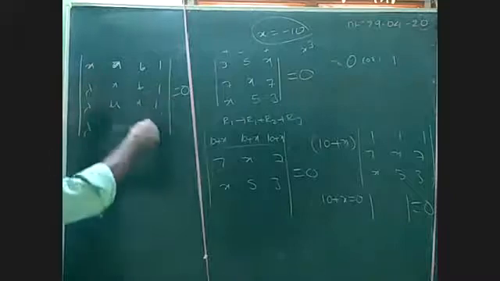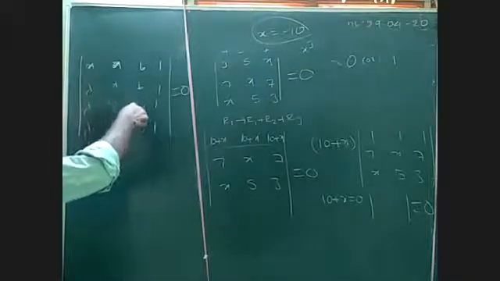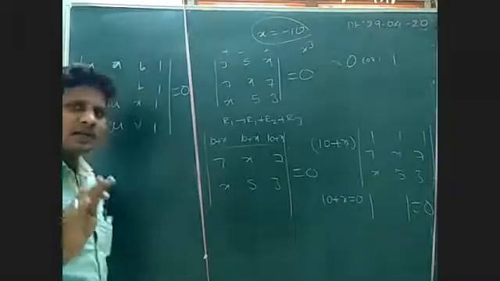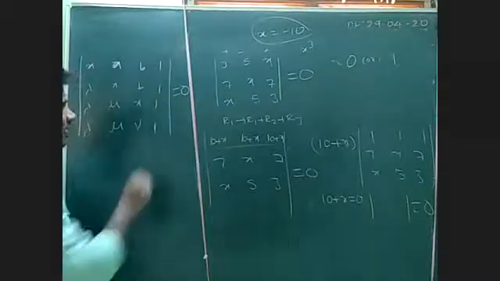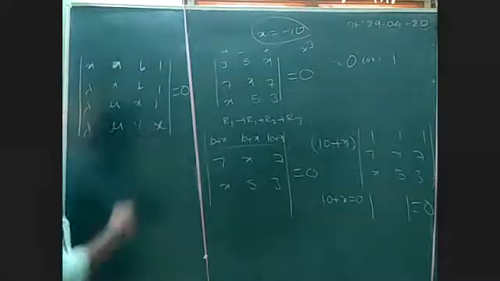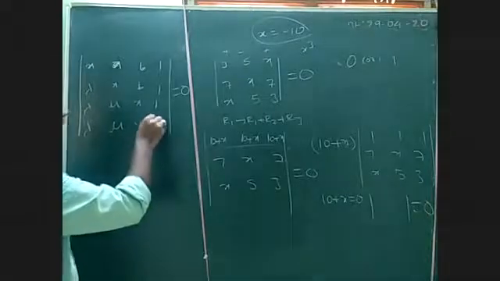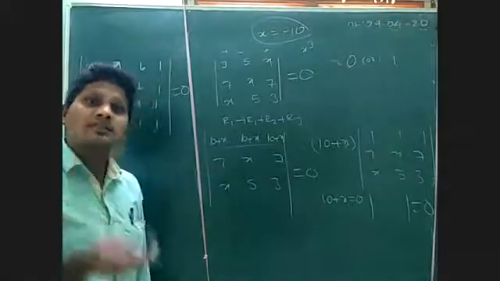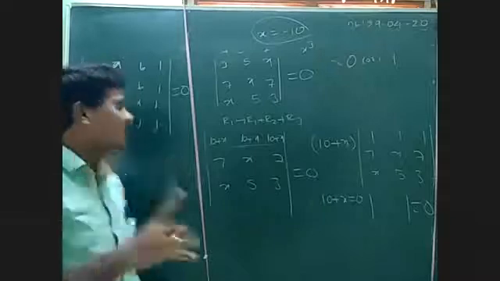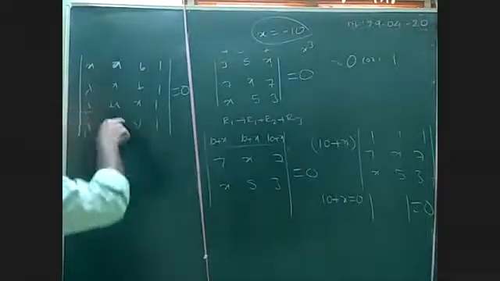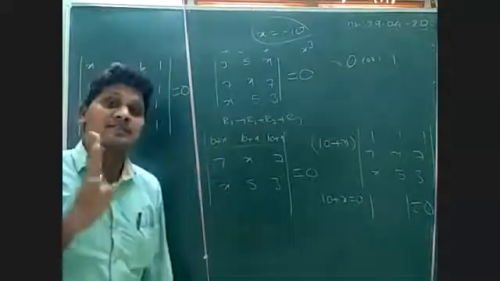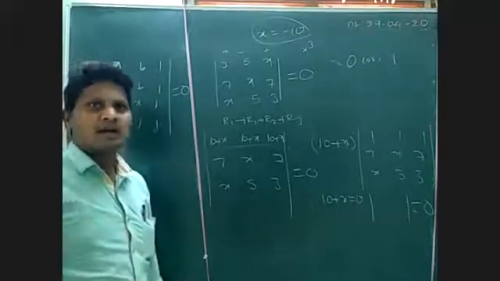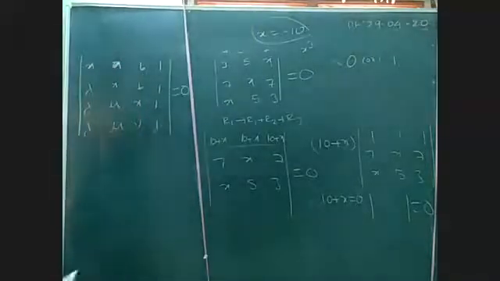So here, if you observe, only 3x will be there. Nothing but in this expansion we are going to get just 3x value. If they give x here also, we'll get 4x value. Just they given up to 3 by 3, so that we are going to get 3x value, nothing but x is depending on only 3 constants. There are 5 constants a, b and lambda, mu, v. So the 5 constants are there, but x is depending on only 3 constants. Those 3 constants we need to find. Remaining are independent. Okay, let's see how to find here.